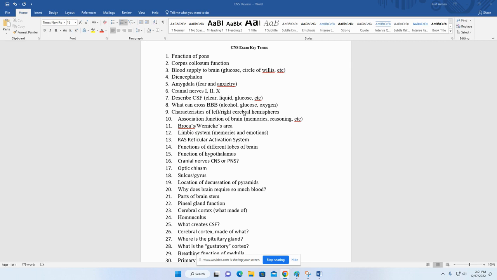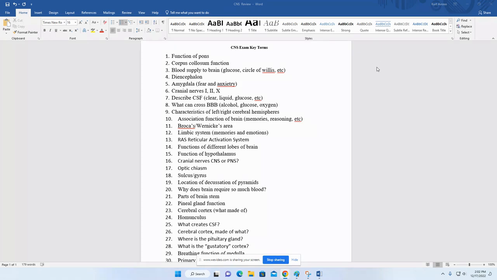where emotions, planning come up. That's all association. That's basically like interneurons. That's all the thinking involved. Those are associations. Motor is neurons that are going to the peripheral nervous system to make some sort of response. Sensory is afferent neurons coming into the brain and spinal cord to bring sensory information to the brain.